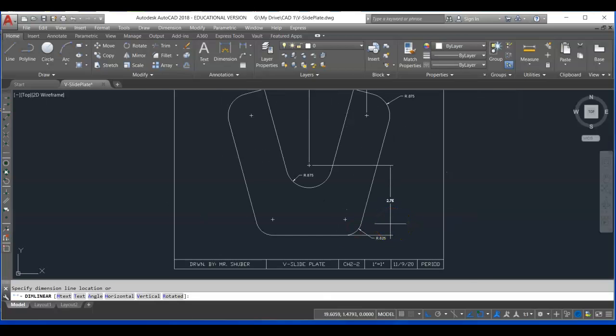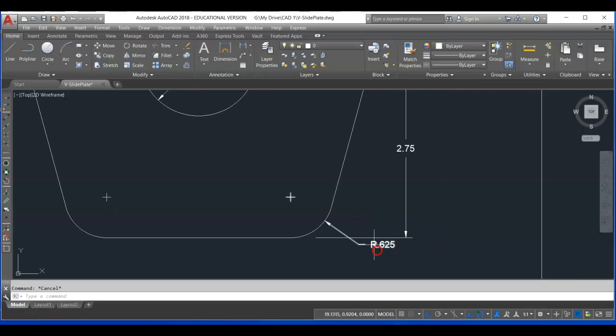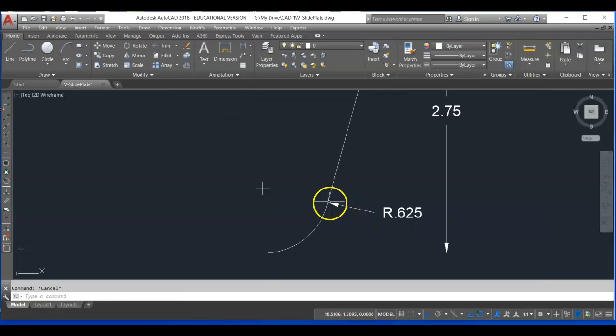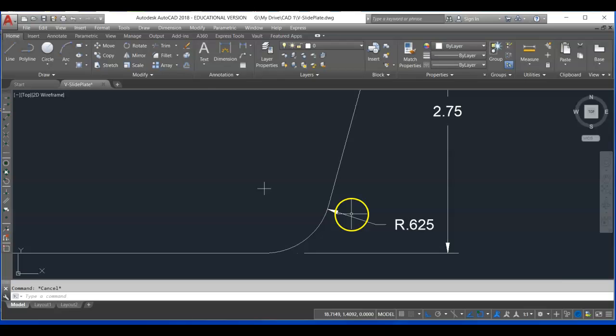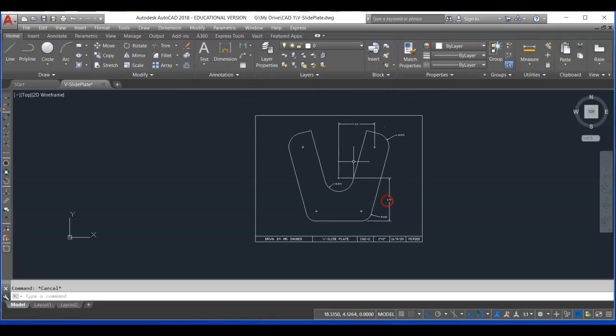And then I'm going to have to do some adjusting here because, number one, I do not like to see this line touch. So drag that out so that it's not touching. Another thing is I don't like to see this radius intersect here. So I'm going to drag that up and try to make it fit. It might be a little bit difficult. You might have to click a few times so that you can try and drag that in and make it fit. So right there it fit, although I don't like that arc right there. So I'm going to try dragging that down a little more. And there we go.